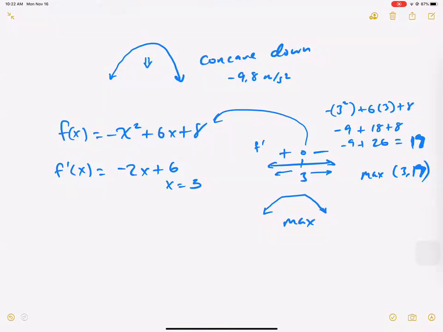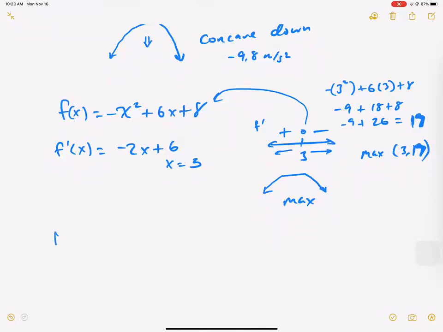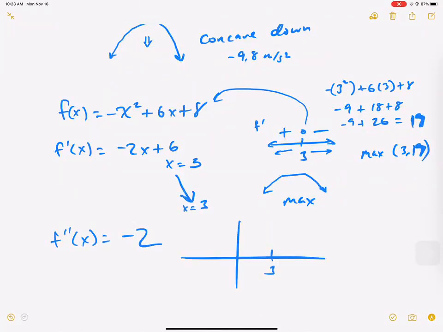All right, now the next part is, you could actually skip this. This actually takes a lot of time, doesn't it? So instead, if I took my second derivative, you see that the concavity will always be facing downward. So we know the graph is always facing downward. So here's something kind of cool. We found a critical point at 3, and then we know that the graph is facing downward. What do you think this is, a max or min? If it's facing downward, we know our critical point is a max.